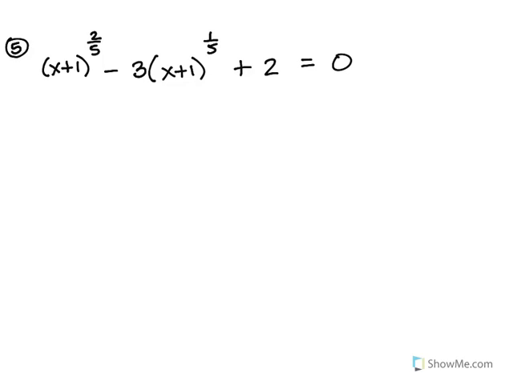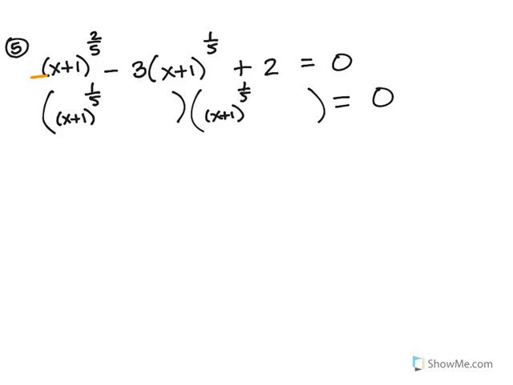Now, just right off the bat, what radical are we in? What root? Fifth root. Very good. It's fifth root. Does everybody understand? You got to remember what that exponent as a fraction means. The bottom number is your root. Okay? So we're going to set it up just like we did the last one. We're going to set it up as a factor. And again, I still didn't give you a number in the front. That's the key. So what's going to go in the front of both parentheses? To the what? 1/5. Good. Because I need 1 and 1 to make 2. Does everybody see that?